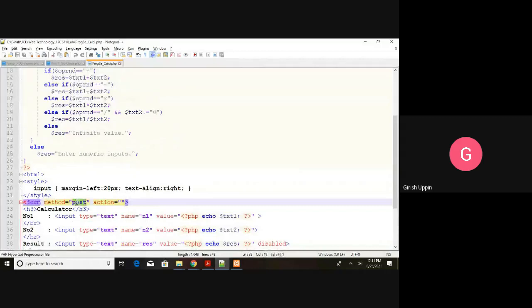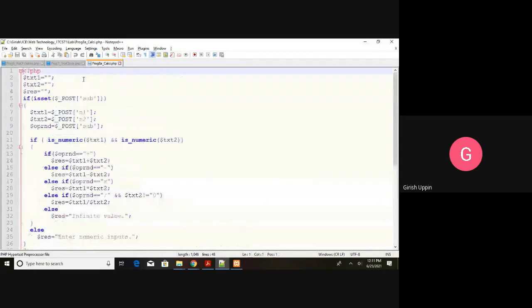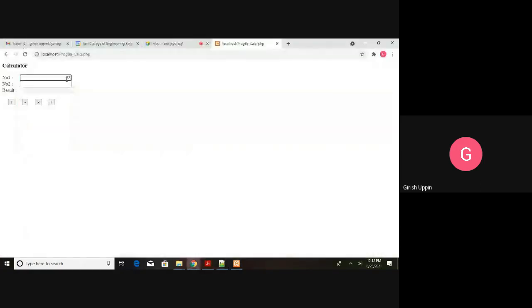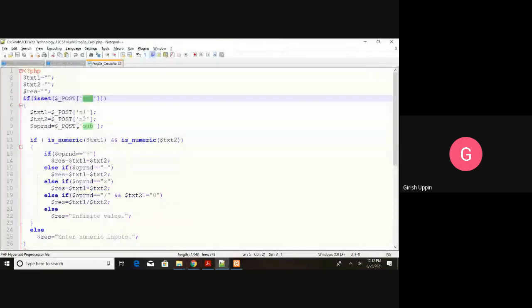So all the query string values will be available in the $_POST superglobal, and in that I am checking sub. If that is present, isset will return true. We will come inside: $text1 = $_POST['n1']. Whatever the user enters here, suppose I enter 22, that 22 will be stored in n1.